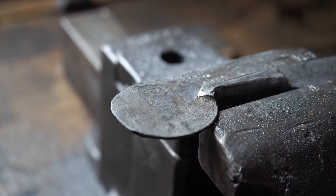And it first starts with just two little scribe lines. And those scribe lines act as kind of guidelines. These two lines should be about the width of my inlay material, just a little bit under, because I'll widen that gap to receive the inlay later. From there, I'm going to excavate a channel using a series of small chisels, and then I'll file the bottom of that channel smooth. I'm going to create a channel using a series of small chisels, and then I'll file the bottom smooth.